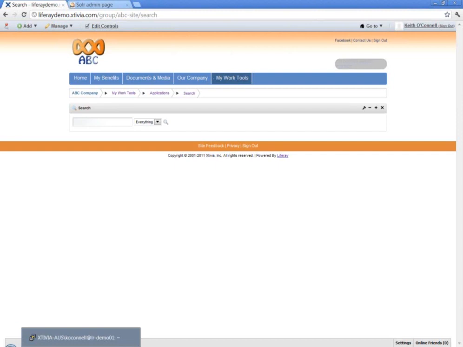This console window is a window that I have opened onto the server that is running the Apache Solr instance. And what I'm doing in this console window is I'm actually taking a look at the Solr application server log. So the log that we're about to look at is the actual Solr log. And this is one of the easiest ways to determine whether or not Liferay is actually accessing Solr as its search mechanism.